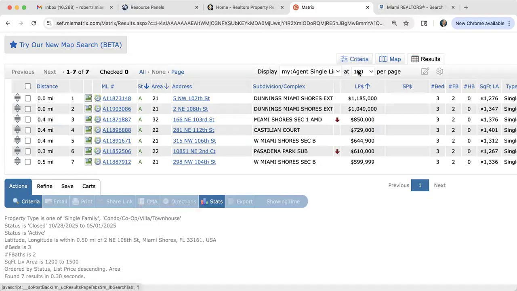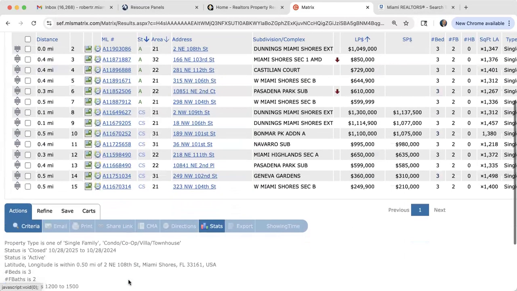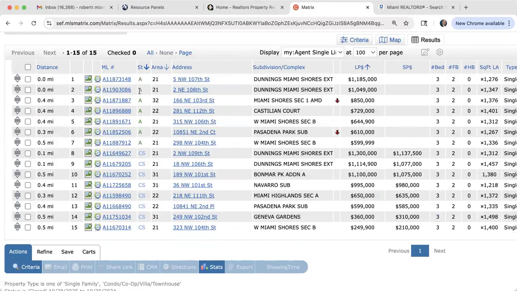I'm going to go back to criteria and I'm just going to stretch this out to 365 days. Let's see if we pick up any results. We do. So within the last 6 months, there were no sales. But if I open it up to a whole year, so another 6 months, we actually picked up 8 sales. See here? Actives, right? Those were the actives. And then here we have close sale, close sale. All of these are close sales.